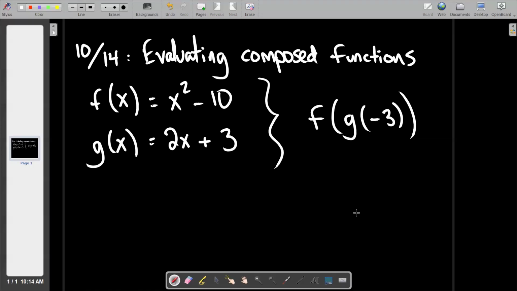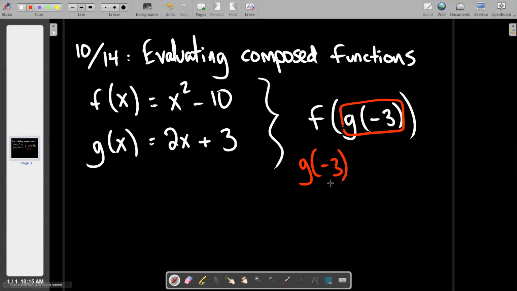It starts with understanding that the output of one is going to become the input of the other. And that won't make any sense until we actually do one. So our first priority is to take out the innards. What I want is for what's in this red box to not be a math problem, but just a number like 2 or -5 or 10, so that I can find f of whatever it is. But the red box is not a number yet. It will be soon. So we're going to need to do two math problems here. We're going to start by calculating the red box. And the red box says we need to find g of -3.